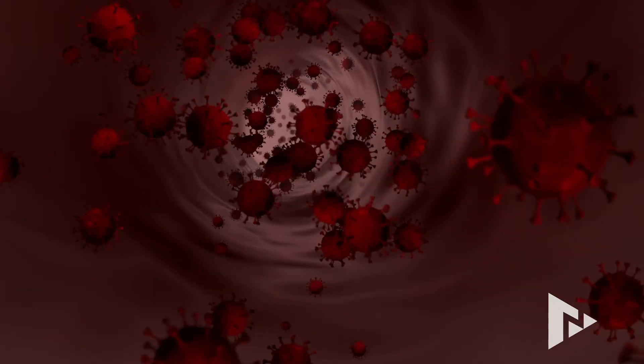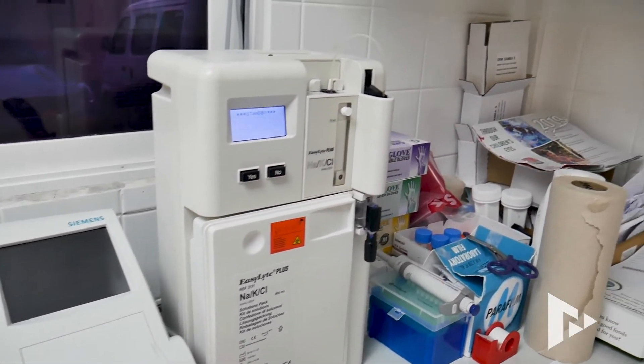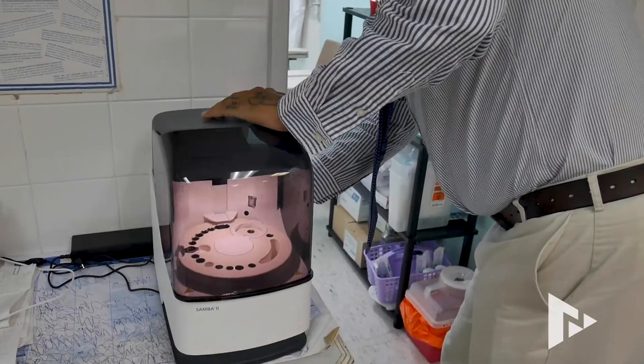By doing this, it allows us very quickly — within an hour — to discern what the cause of your respiratory infection is, and we can get to work and treat you appropriately. You're now practicing evidence-based medicine as opposed to clinically-based and simply guessing in some cases, which unfortunately happens. The more science-driven your diagnosis is, the more evidence-based it is, the better your care of your patient can be.